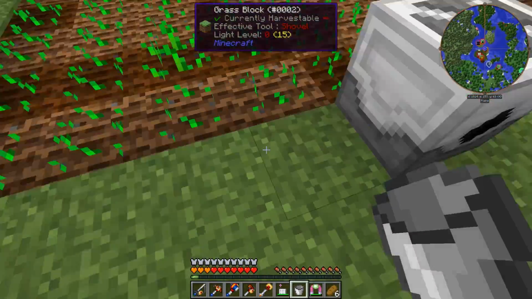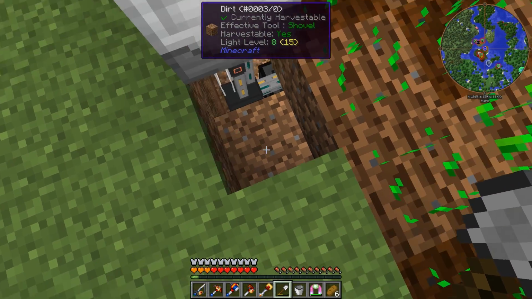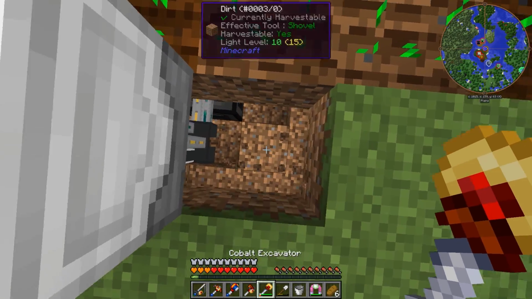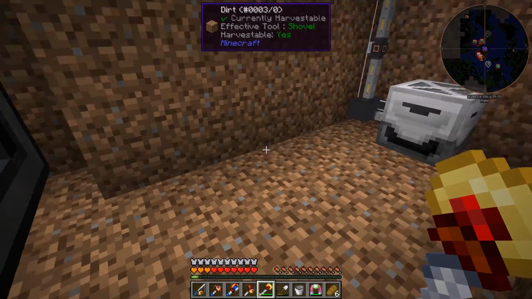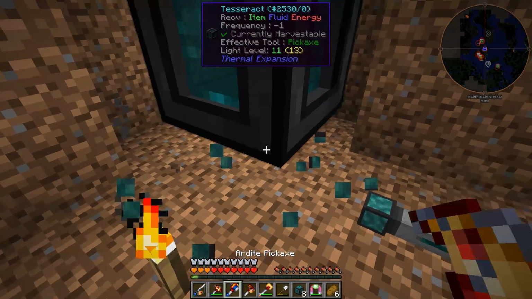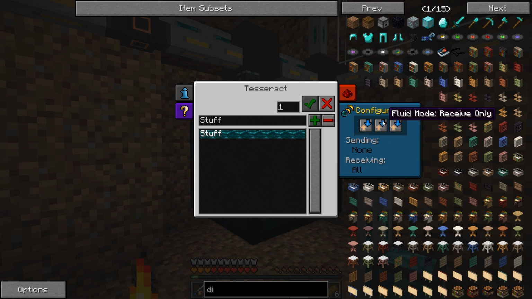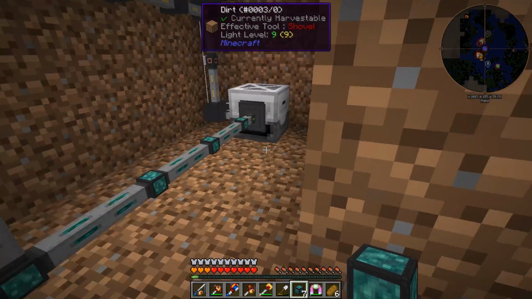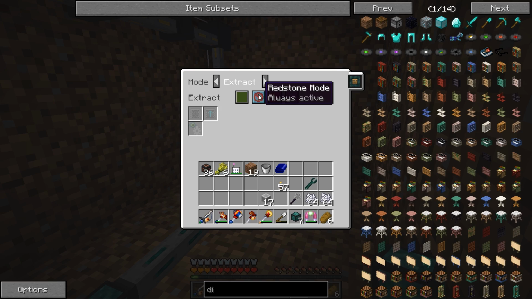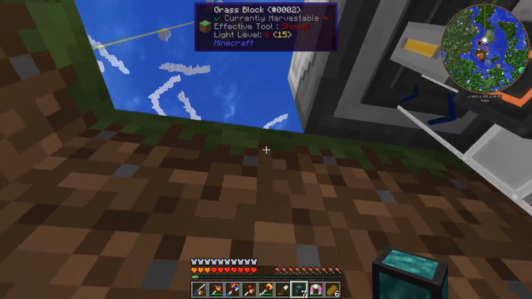Now, I've got the sludge boiler down here as well. And actually, we should probably pop down there and just see. Let's do one of these. There we go. And I just realized I don't actually have anything that's taking items from the sludge boiler and sending them into the Tesseract. So we need this to be ignored, we need this to be set to this frequency, and we need energy, receive, items, send, fluids, blocked. There we go. So that should essentially do it, and then this needs to be extract items always. There we go. Okay. So now I think it's ready to go.